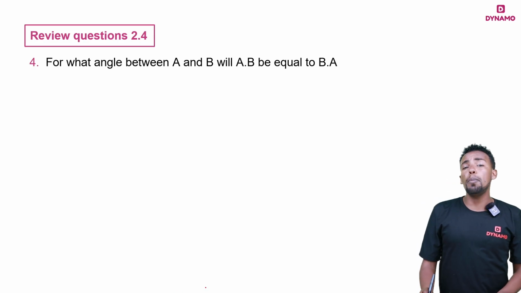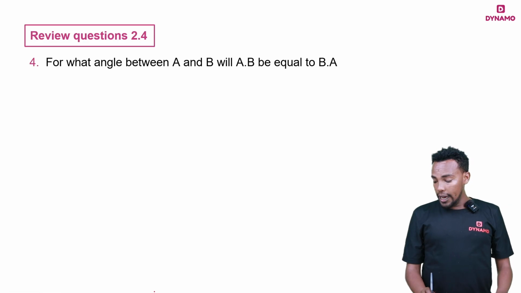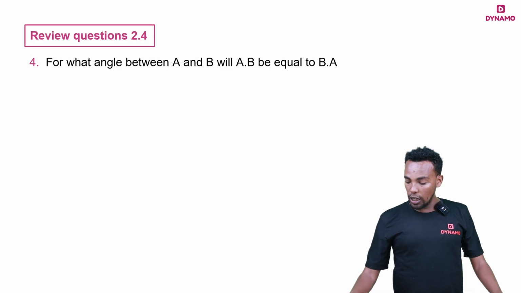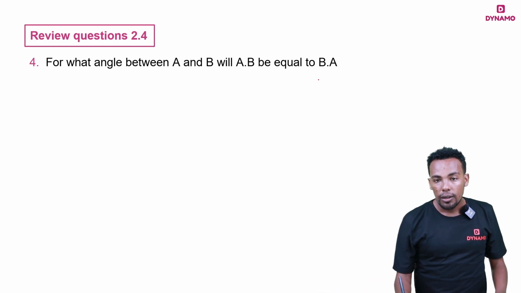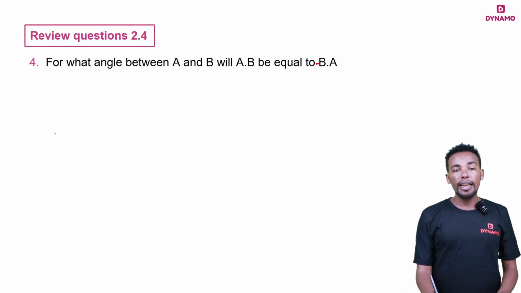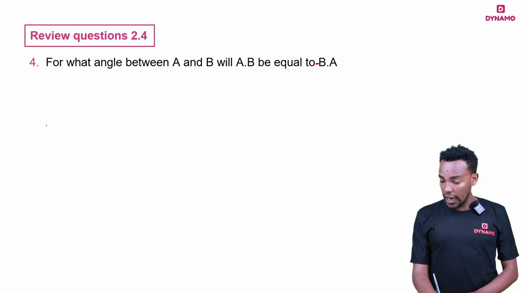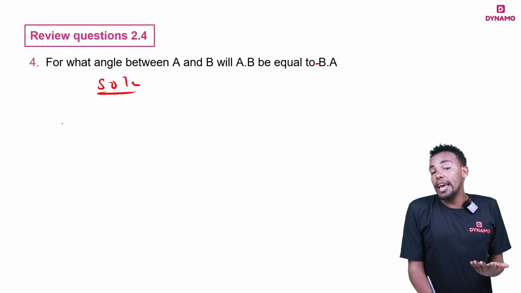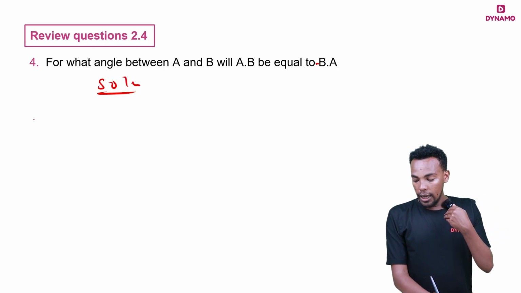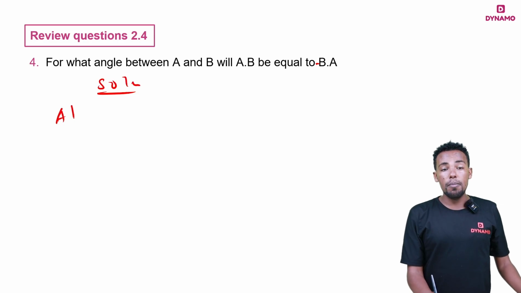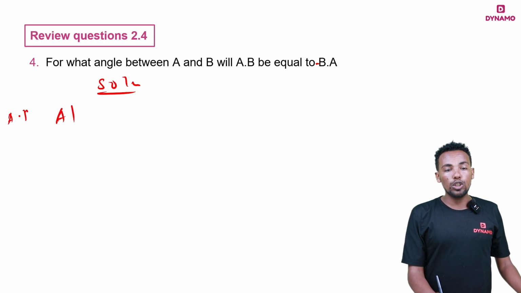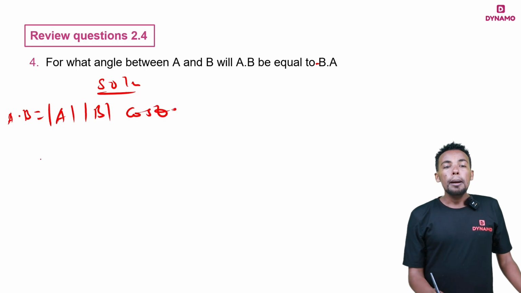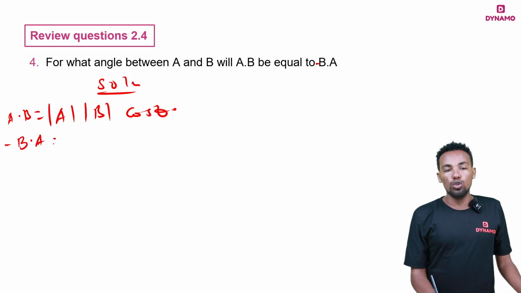For what angle between A and B will A dot B be equals to minus B dot A kan jedhudha jechuudha. Kaan immoo minus as kanatti maaltu jira? Isheen kun minus jechuudha. Kanaaf maali? Eessatti jechuudha? Wal qixa ta'anuun jira jechuudha. Kanaafuu for what angle jechuudha? Solution gaafa jennu jechuudha. For what angle between A and B do A dot B is equals to minus A dot B nuun jedha jechuudha. Kanaaf A dot B jechuun maal? Magnitude of A magnitude of B cos theta minus B dot A jechuun immoo maal?